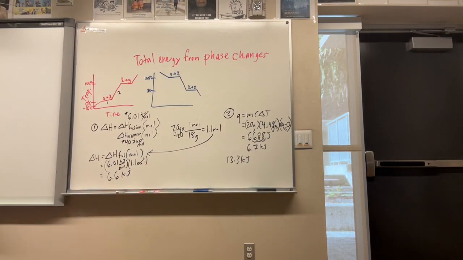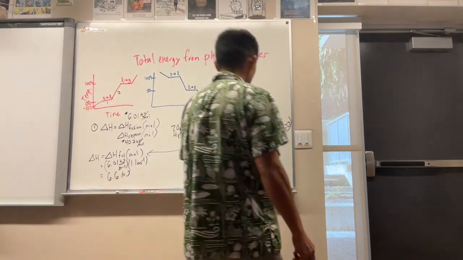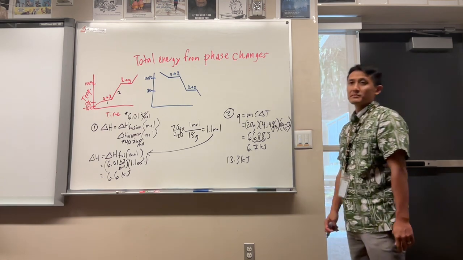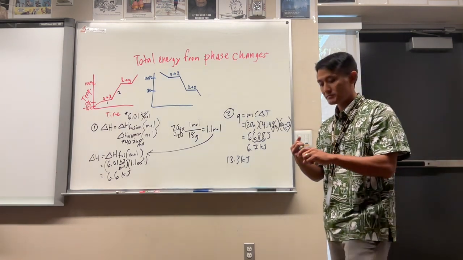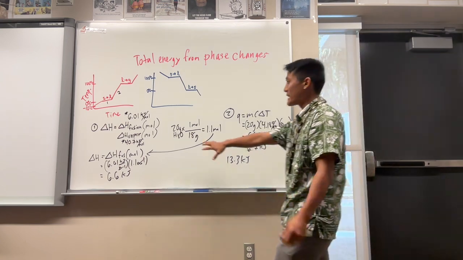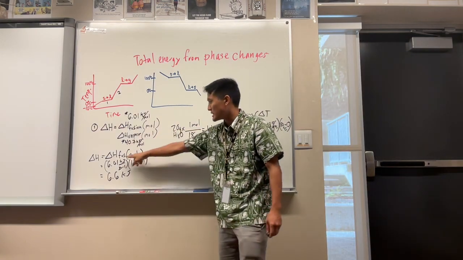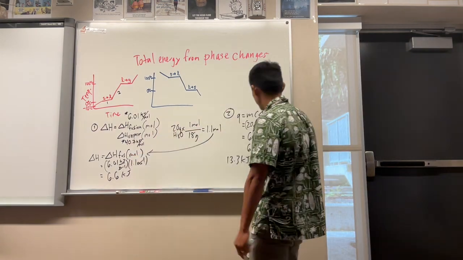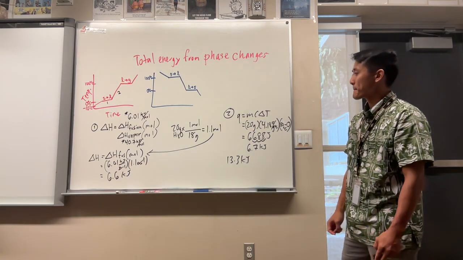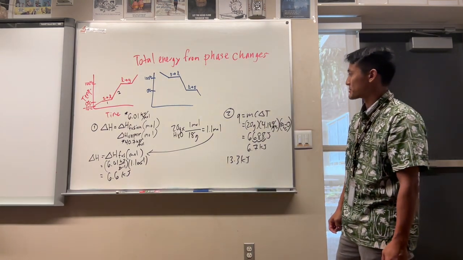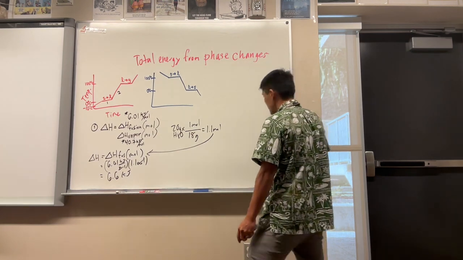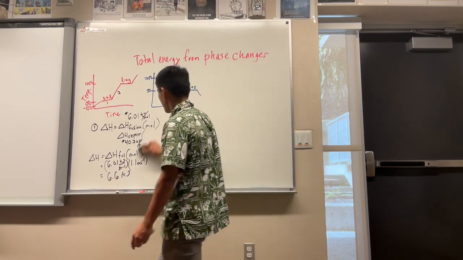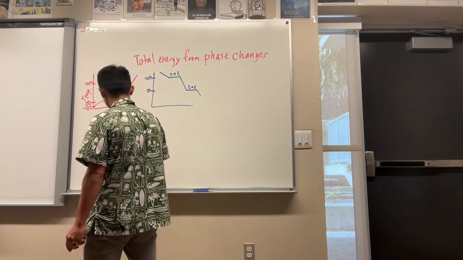Number 5, it's 13.4. So that's pretty good, close enough. Okay, how did that feel? Pretty easy, not too bad, right? We're just adding this stuff. It's really not that complicated of an equation. You need to know the equation first and then you can figure it out. That's right. Okay, so let's do the next one. Number 6.